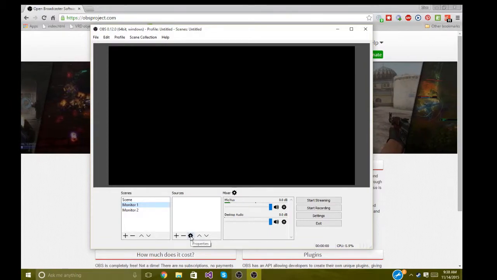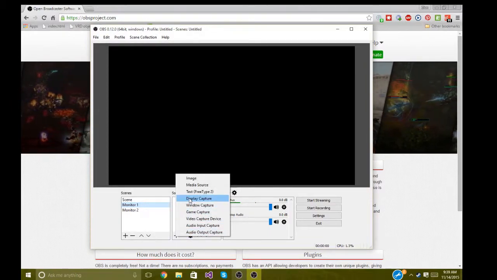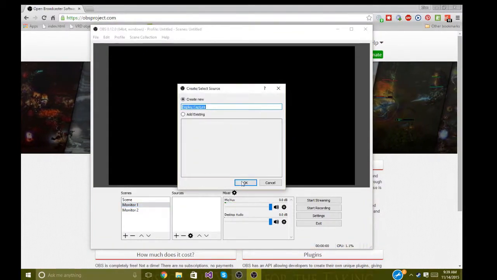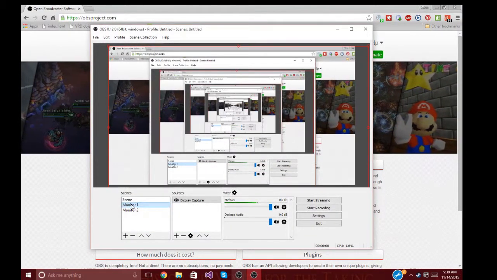So I can add a display capture. Okay. And then I've got 2 displays hooked up to my computer. So I'll capture display 1 or display 0 actually, for monitor 1.